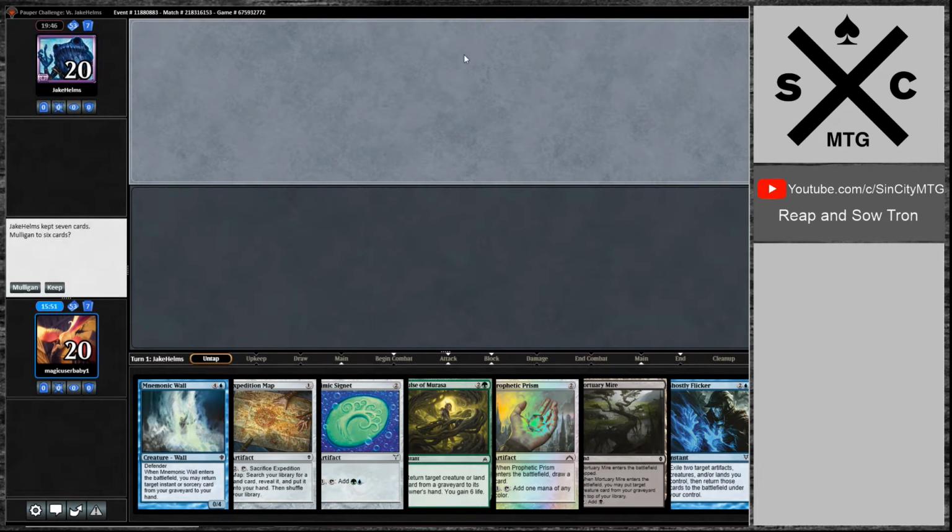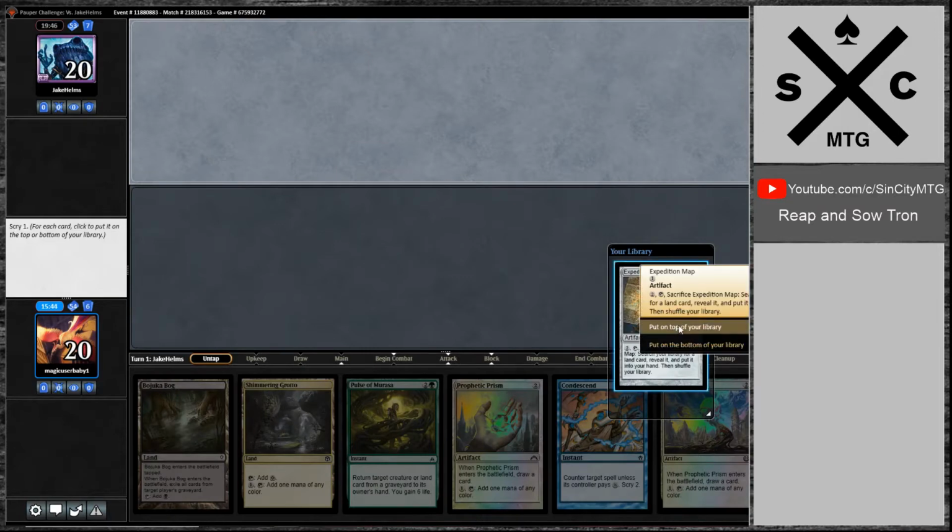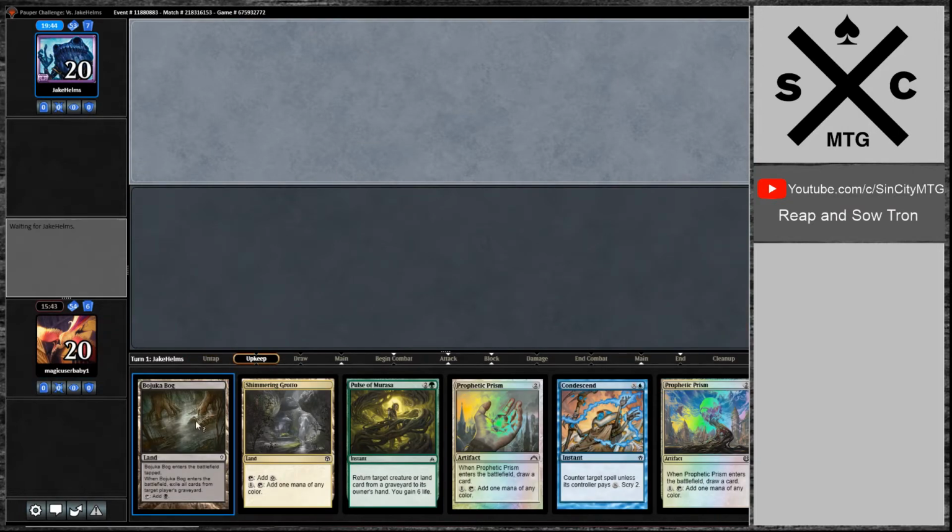Yeah, let's mulligan to 6. Alright, that's much better. Put on top, that's fine. We need to start drawing cards anyways.